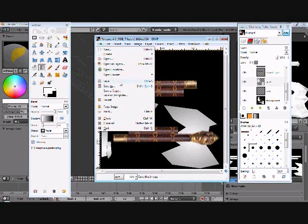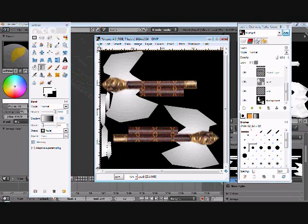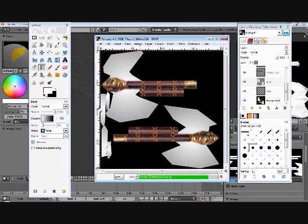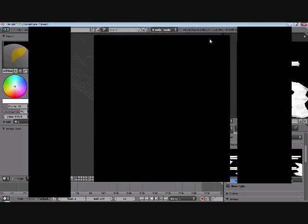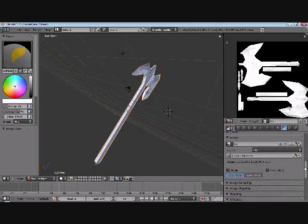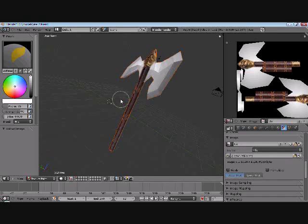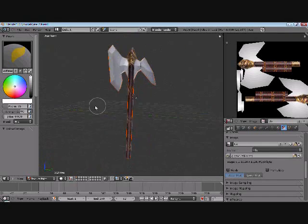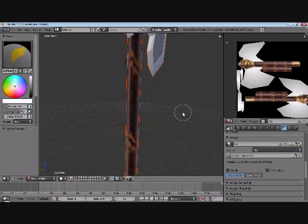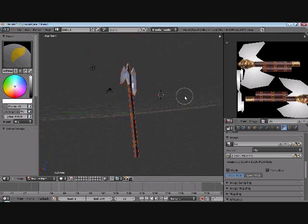Alright. Save that image. Export it. Now, since Blender 2.5 is so amazing, you can just go down where we left off and press this little reload button down here, and that just loads it. Now it looks a little stretched, but it's lined up alright.